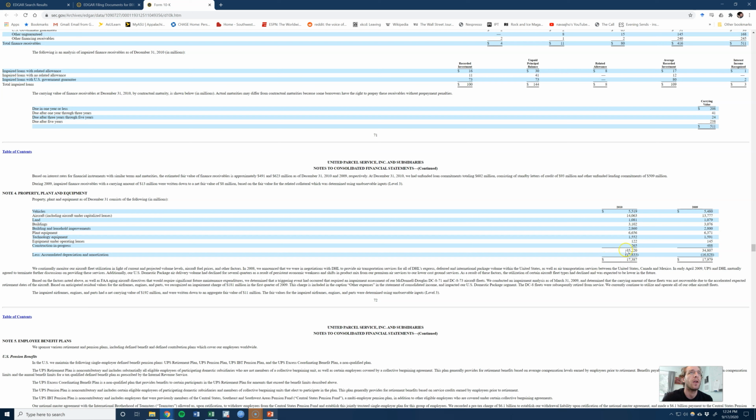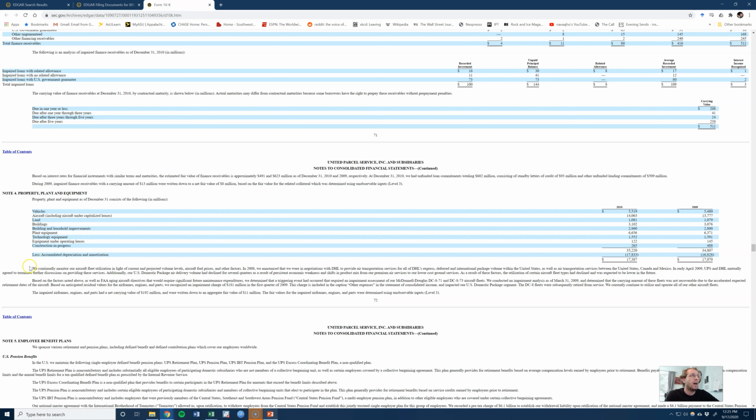They have equipment under operating leases, which is something we'll talk about. Notice how huge that number is, $35 billion worth of equipment that they are leasing. They are renting instead of owning, and that keeps it off the balance sheet. Notice that this 17 billion figure is not including this 35 billion in operating leases. Now some of the rules have changed.